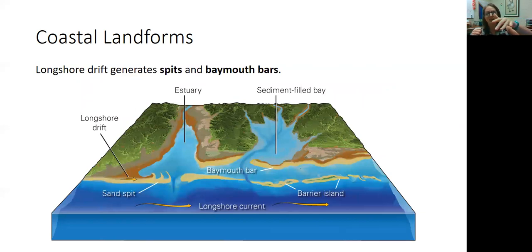Ever so slowly, just grain after grain, but each individual grain adds up after a while. And it creates these almost like drool-like shaped sand features, right? Imagine like drool hanging out of your mouth, creating a spit shape. The same thing happens along our coast. As that sand moves along the coast and migrates away from the land, you get a spit, right? And if it breaks away from the land, then you'll get a bay mouth bar.